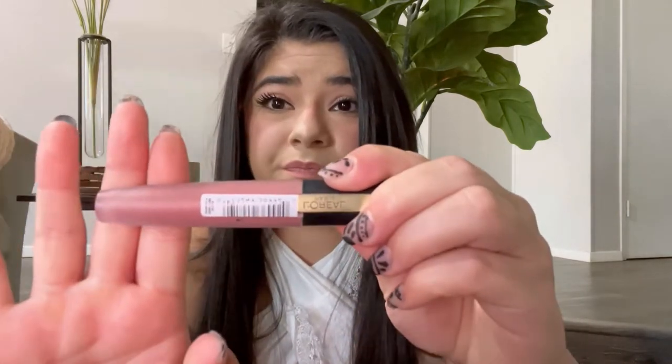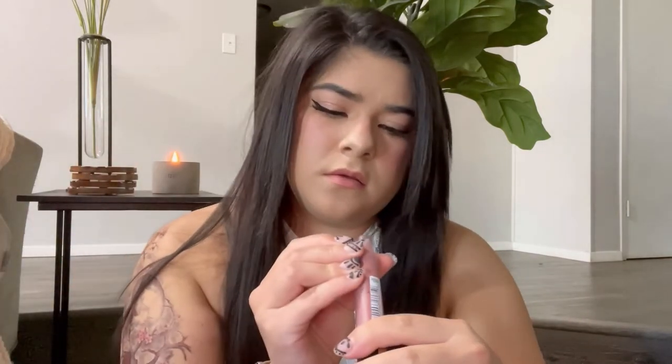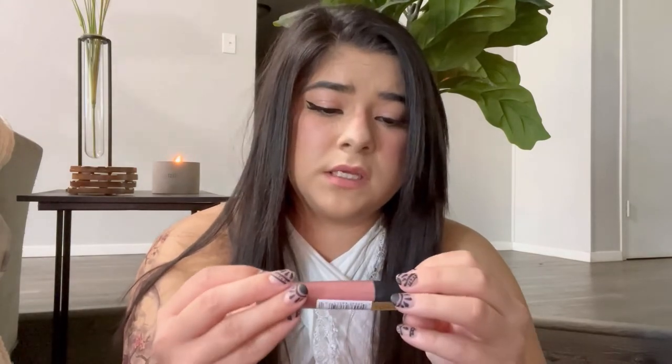Okay, moving on to L'Oreal. I always get compliments on my lipstick and this is what I wear. This is the L'Oreal shade I Create 416. It's like a liquid lipstick, but it turns matte. It stays on all day and it'll dry up in a second. I was never a lipstick person until one day I saw this at, I think it was Walgreens or CVS. I thought I'd give it a try, and I put it on, and I've been wearing it nonstop. So, got that.